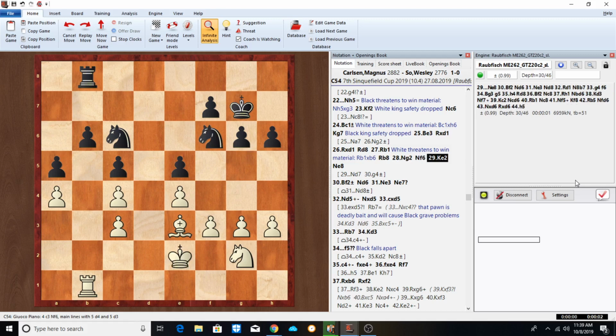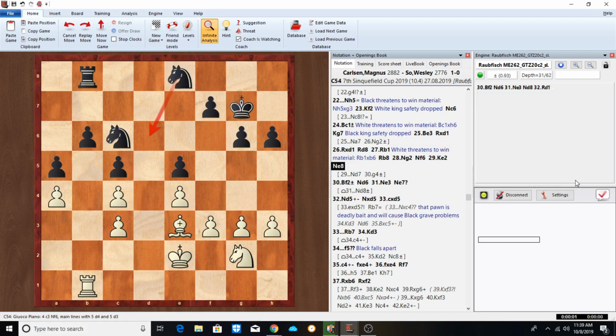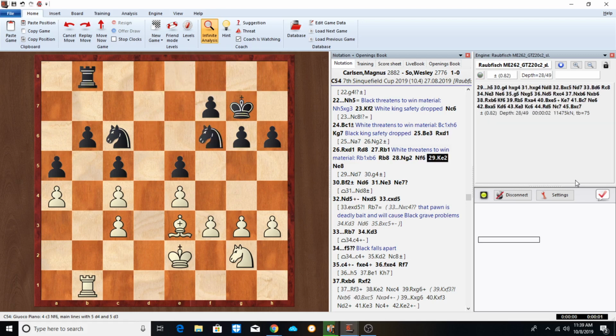King over to e2. Carlsen wants to centralize his king. Knight to e8. Let me see, computer prefers h5 maybe. Yeah. But we have, if any knight move, engine likes knight d7. Well, knight d7 keeps an eye on b6 and frees the rook. Knight d7, then g4. And play continues, with white having the advantage.